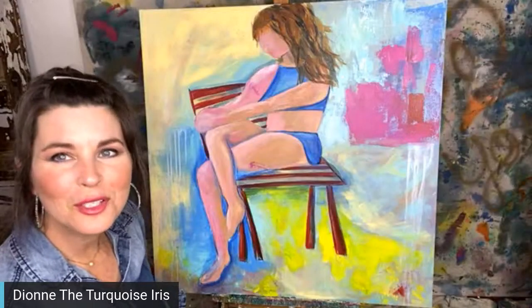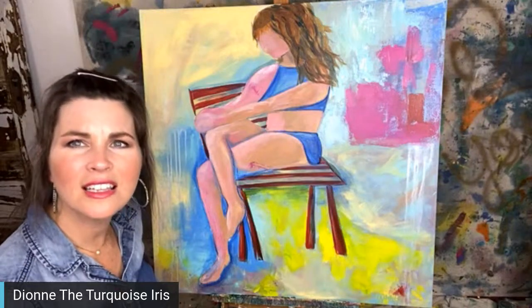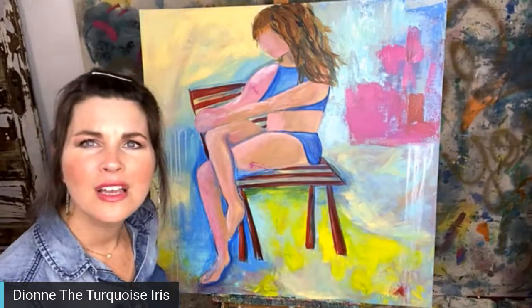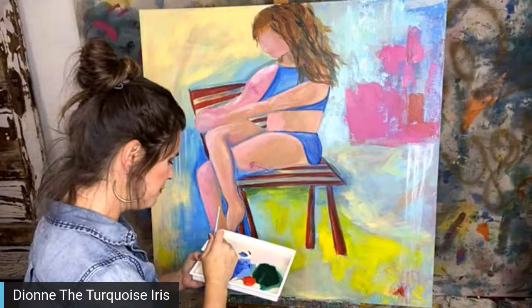I started her almost 2 years ago. Christy just did a dresser using the mop and she loves it. Christy Lunsford, I saw, is in the hospital. So everybody, if you're praying kind, let's say a prayer for her. I started her and then I got her back out today because she's been up in the corner in the boys' bonus room.